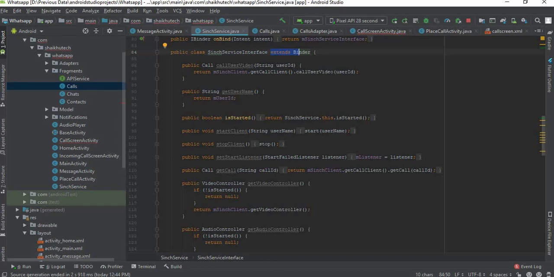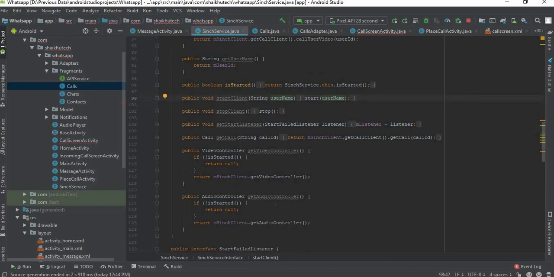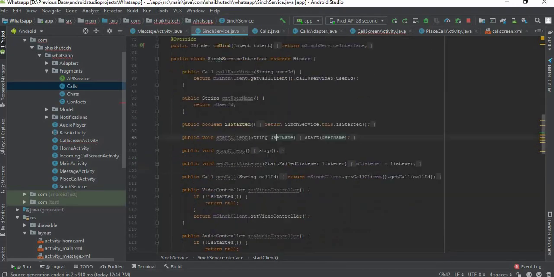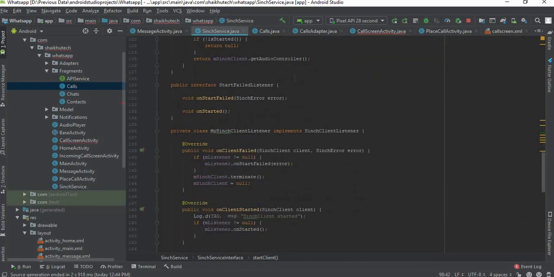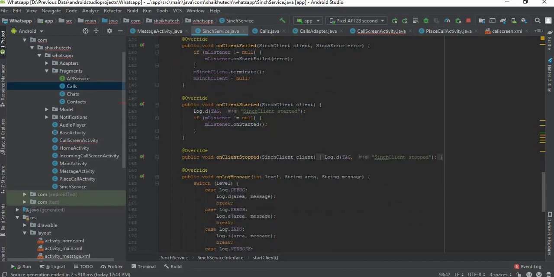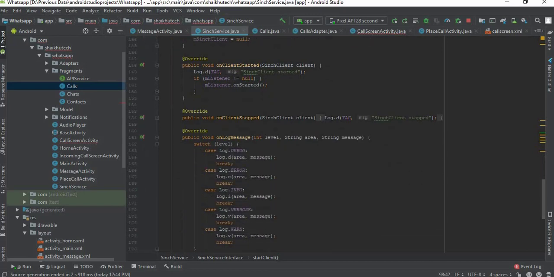If we want to start the client, then we will call this function, and we can call these functions to communicate with this service. So I'm going to show you something interesting.